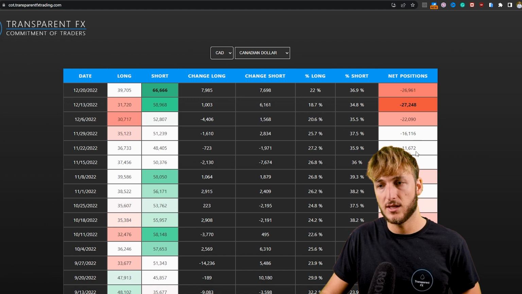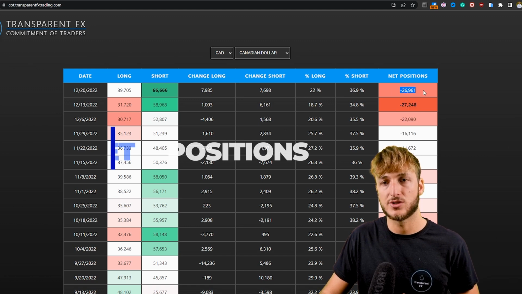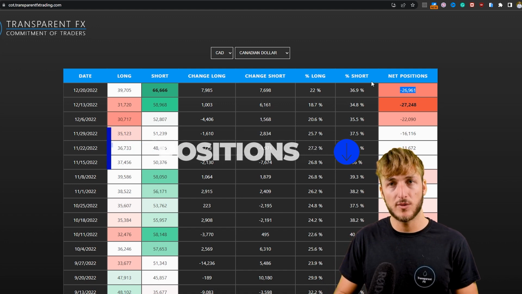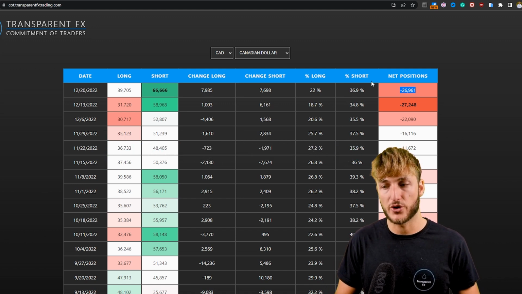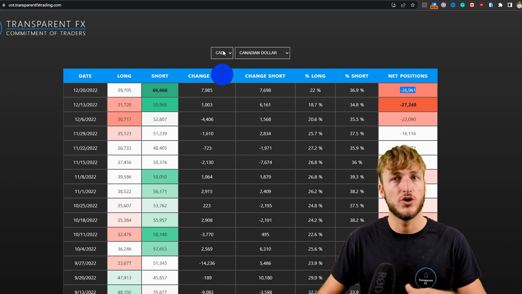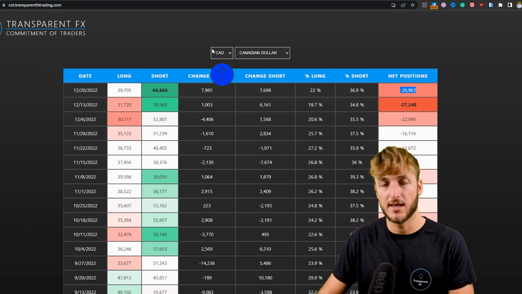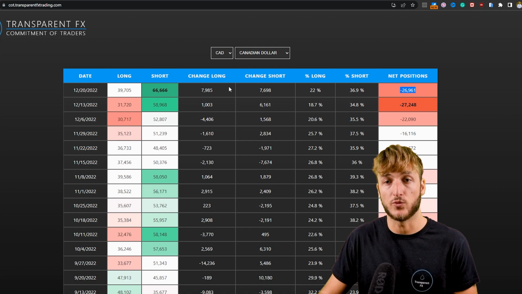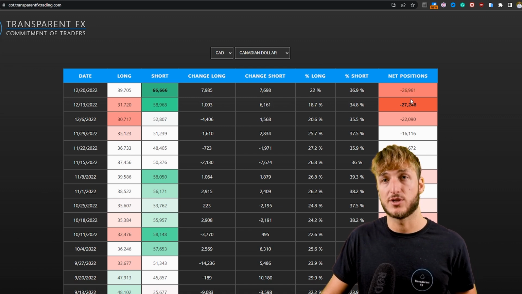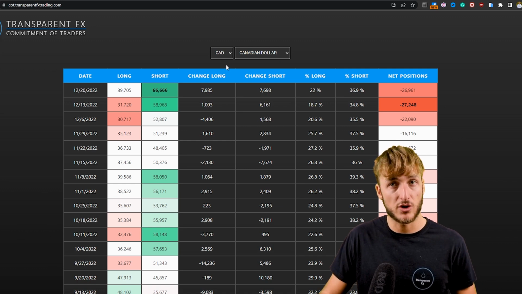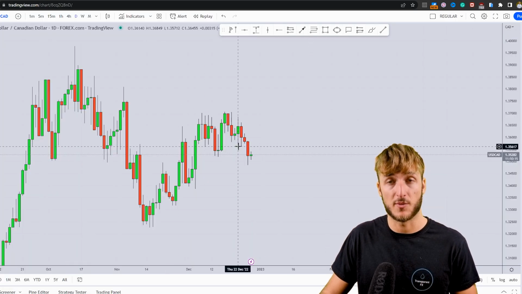Now, what we can see here is that with the last reports, net positions have decreased on the CAD, making it weaker. We have to keep in mind that all currencies on the spot are traded against the USD. So if you're checking the data for the CAD, you're actually already checking CAD USD. And since we are charting here on USD CAD, we simply have to reverse everything that we read here. So since net positions are getting decreased, the CAD is getting weaker, meaning that USD CAD is getting stronger. And that is perfectly aligned with what we have already seen from a technical perspective.